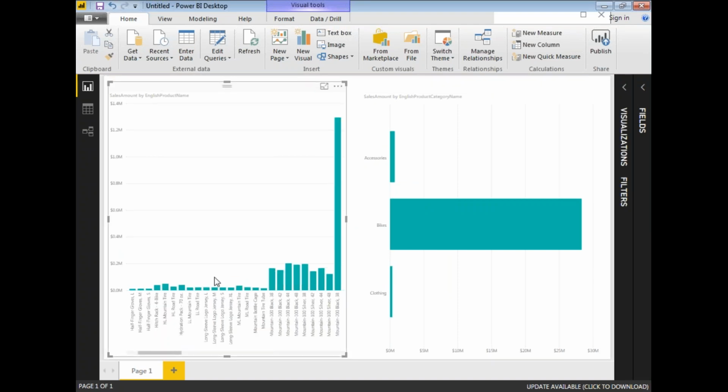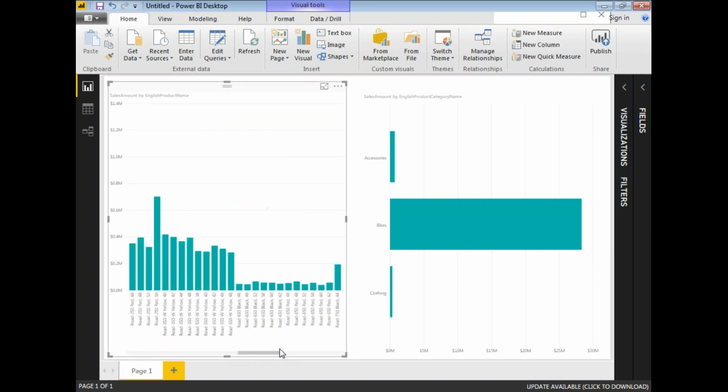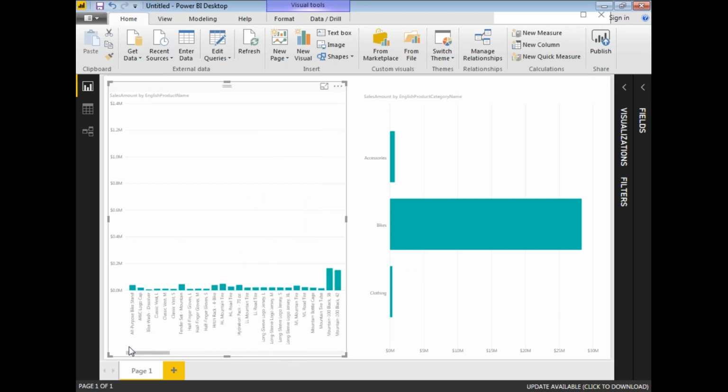So this is a category and this is the list of products which I have in my system. This is a very basic page which has 2 visualizations. When we really talk about a dashboard, it contains many controls and many visualizations in the page. But let's go with security with these 2 visualizations.